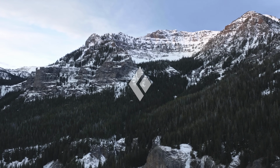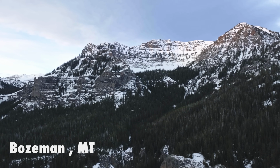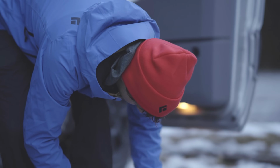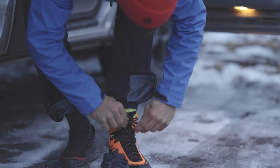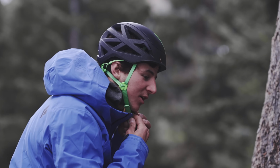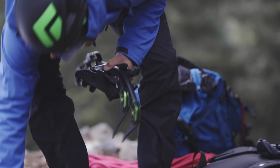Incredible. I know the ice in Europe pretty well, but ice climbing here in the States I've never done, and it's so cool, just something really different. The contrast with the ice and the rock is just incredible, and these are such pure lines, it just motivates me to go on now and just climb, and yeah, it's cool.